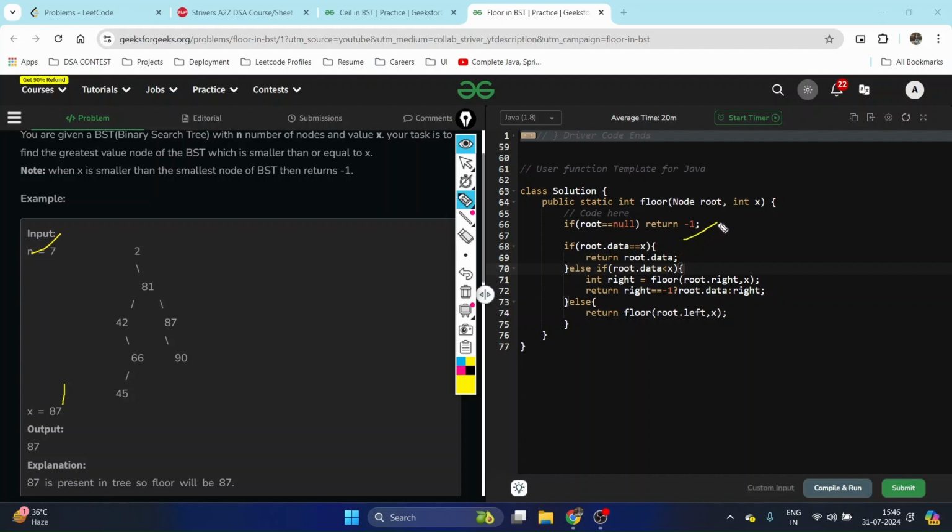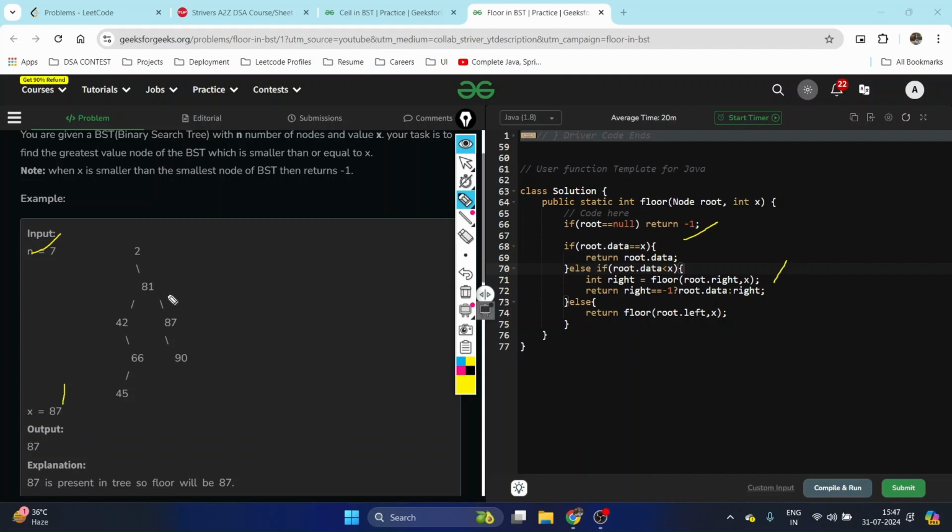So if root dot data equals x, then we will return root dot data. In the else if case, if root dot data is less than x, then our value lies on the right hand side. So we go to the right hand side.